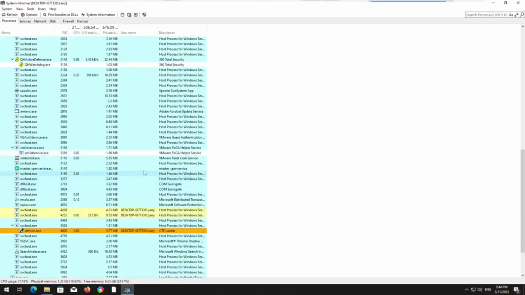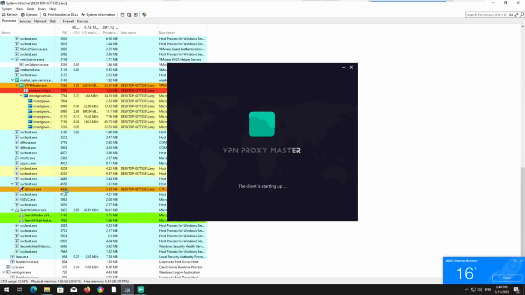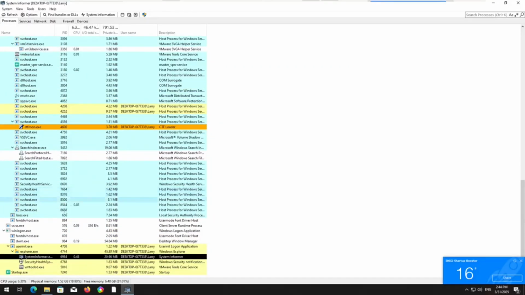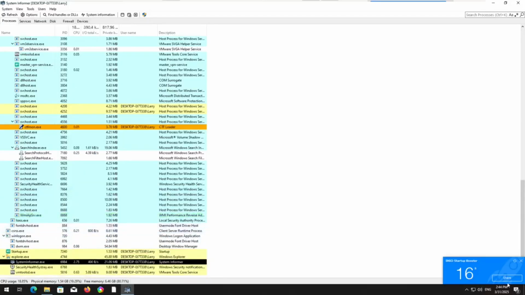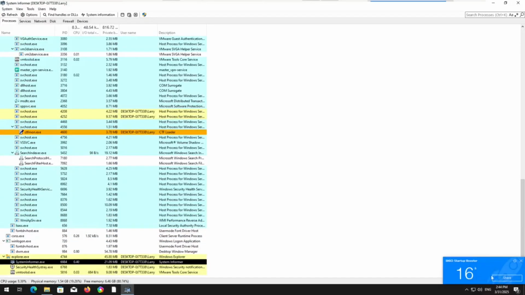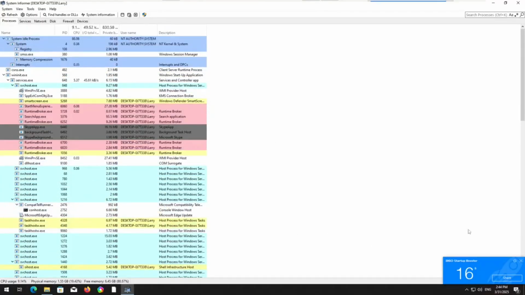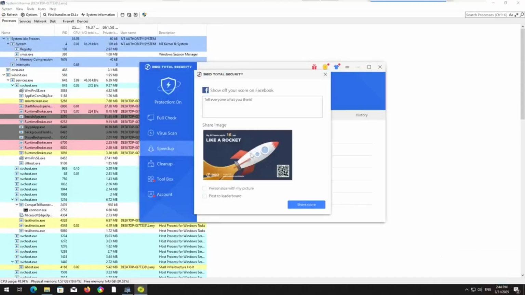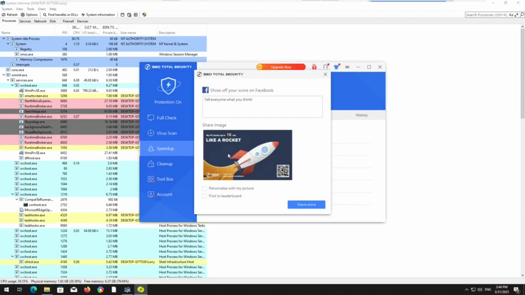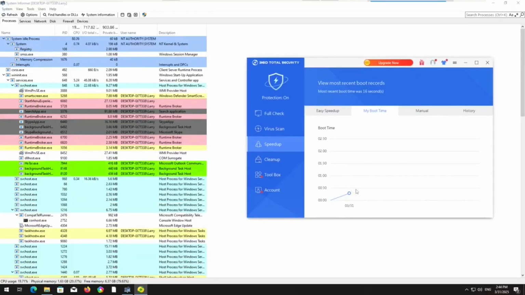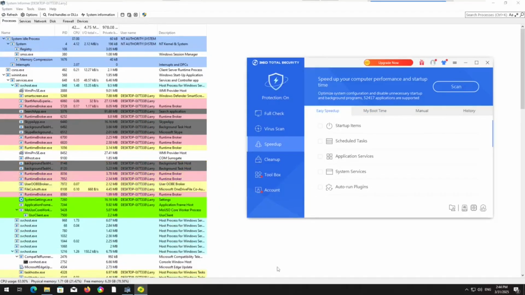So max screenless. And yeah, as you can see, we've got Kihu Active Defense and Watchdog. And VPN Proxy Monitor starts up by default. Great. And now we have 360 Startup Booster. It boosted me by 16 seconds. Pretty sure it took 16 seconds to start. Well, that may be what it's saying. I don't know. I'll give it the benefit of the doubt. Show off your score on Facebook. Top 10 things I'm not about to do. Number 1. That. Easy speed up. Okay, whatever.